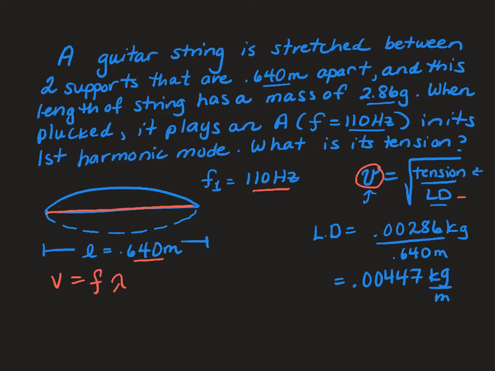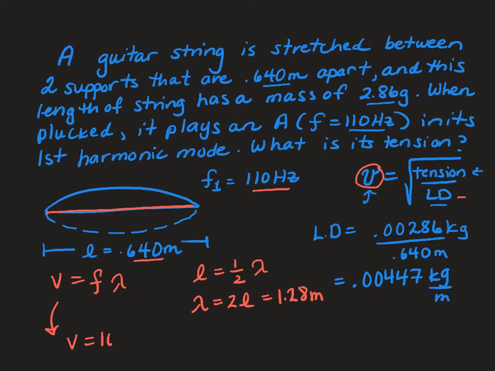If you recall, for the fundamental mode, the length of the string, L, in this case, supports a half of a wavelength. What that means then is the wavelength of this vibration is twice the length of the string, which is 2 times 0.640, and 0.640 times 2 is 1.28. So that's my wavelength.